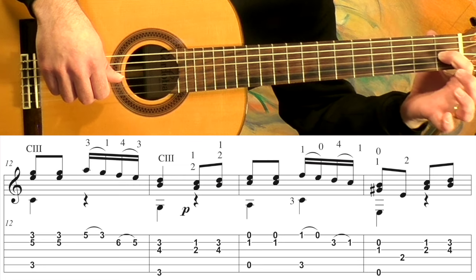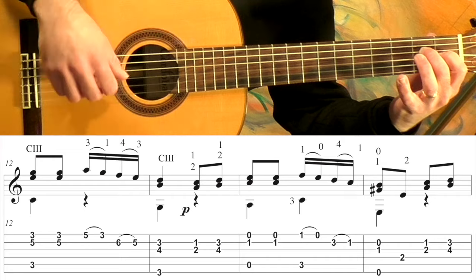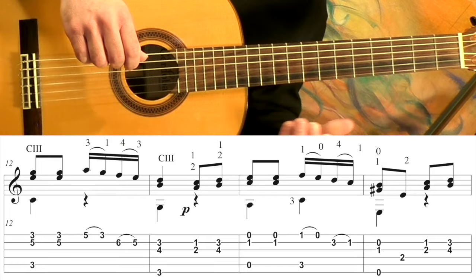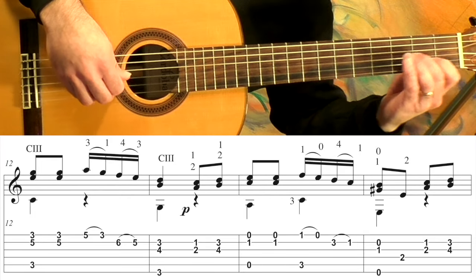So it's just first finger there on the third string, second finger on the 2nd fret, 4th string. The full chord is an E major chord. We're just doing a partial of it. All right. So if I take a look at the second half of measure 13, you've got this.